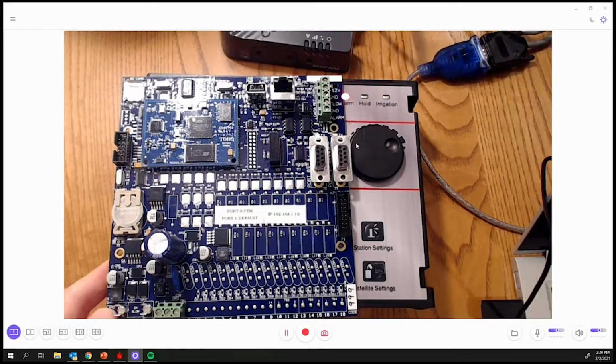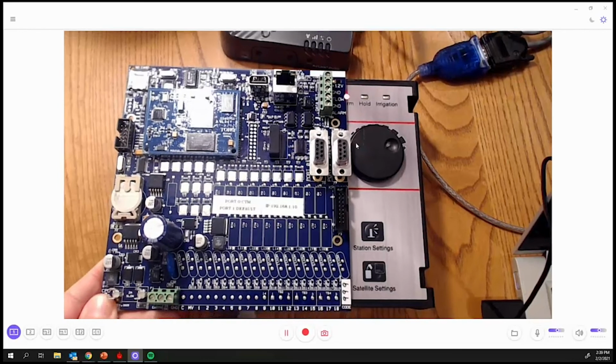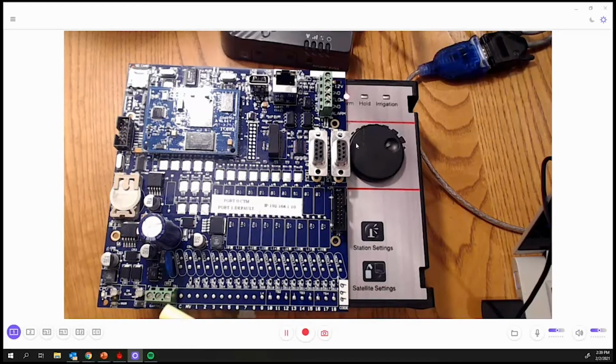This is the guts of the CTM, not the CIM, not the black box, but that stainless steel box that people are using these days for remote communication. Right here is where your incoming power would come in on our little green connection.